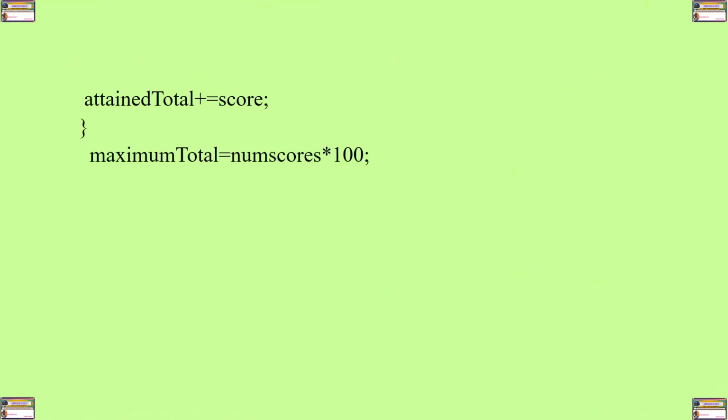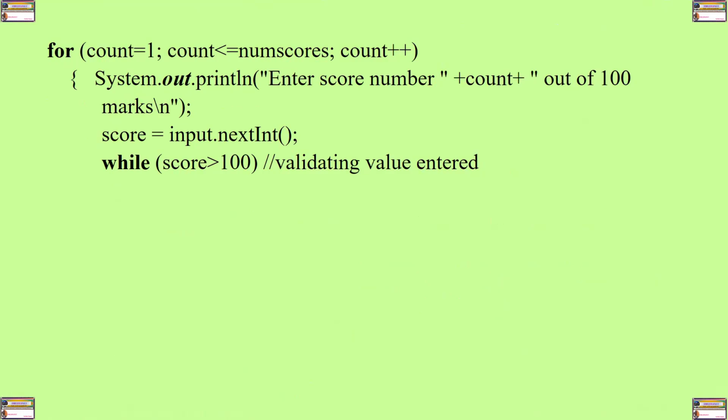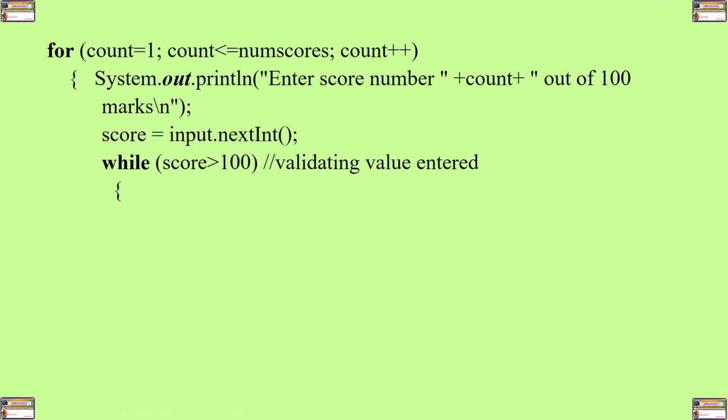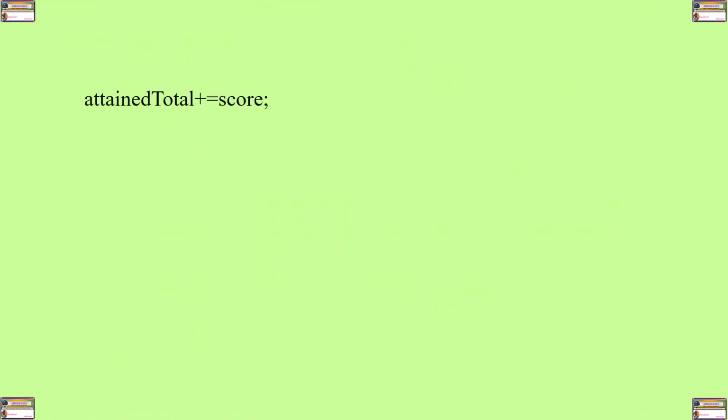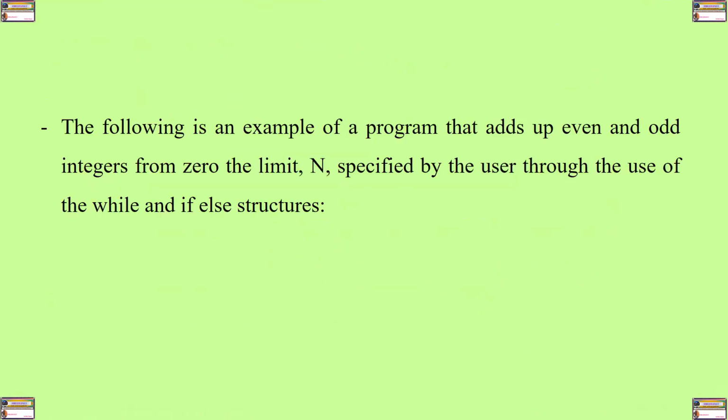That will continue until the value in count is no longer less than or equal to numScores, and that is when this loop will be exited. Then the compiler will pick the value in numScores, multiply it by 100, assign the value to maximumTotal, execute the remaining statements, and terminate the program.